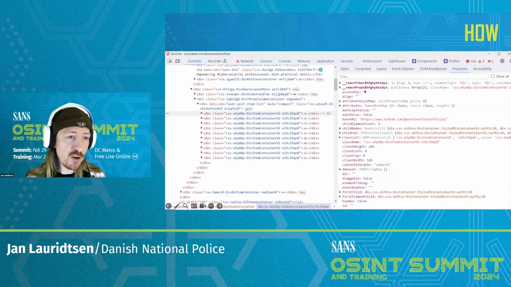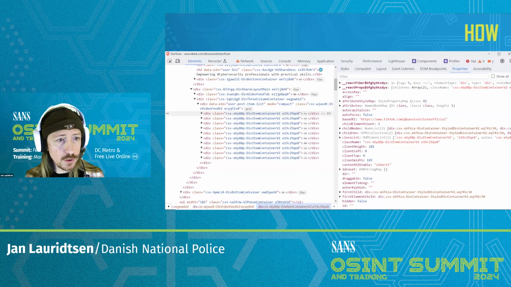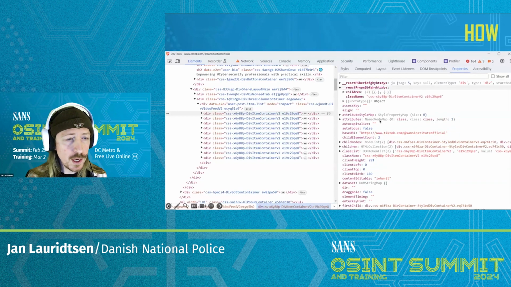But we have both the fiber here and we have the props. And in my experience, you can often find the data on both the fiber and the props. But today we'll just be looking at the props for easiness. Now we need to expand this just like we did on the components tree before. If you do so, you have two new properties. One of them is called class names, and this one corresponds to what we're seeing here. So that's the clear connection, right?